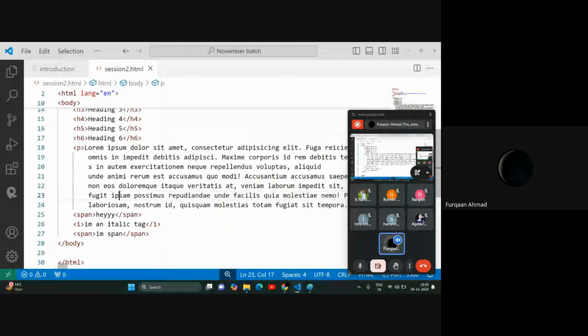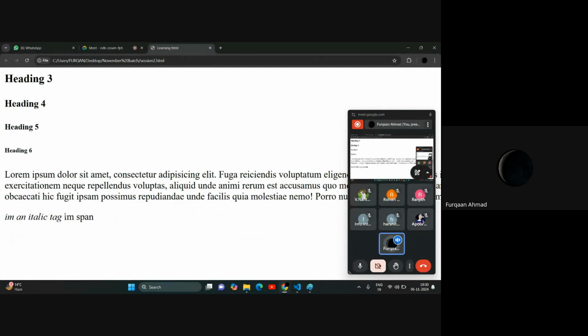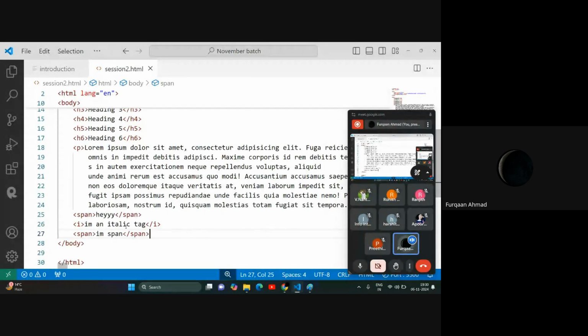So that's, guys, how we are going to do it. So this is, guys, why we do have different tags which do the same job, and I hope it's clear to you all. Now we have another problem here, as you guys can see, that we want a space, we want a break before the italic tag and in the span. So you can give that break by a tag known as BR. Okay, so we have got a BR tag, and this tag also, like meta, does not have a starting and ending.